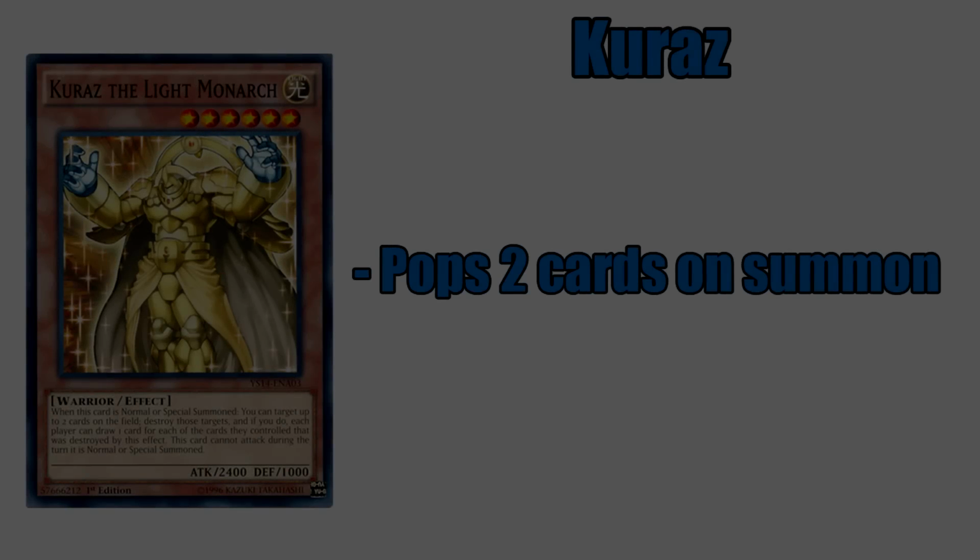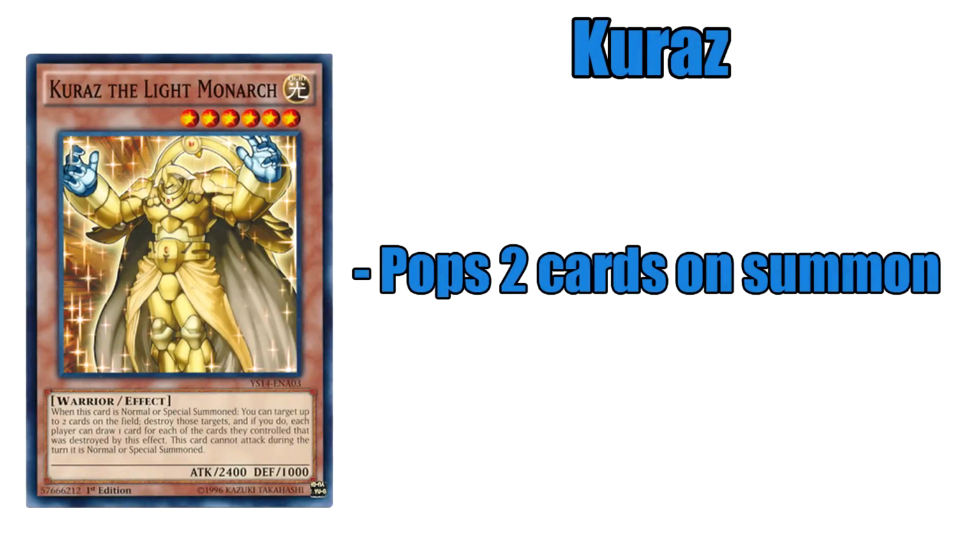Talk a little bit now about Kuraz. It's very, very simple. Probably doesn't even need its own slide, but I wanted to mention it because it is an extremely important card in the deck. Because like I mentioned with Aether, Kuraz is going to be there to disrupt your opponent's plays.